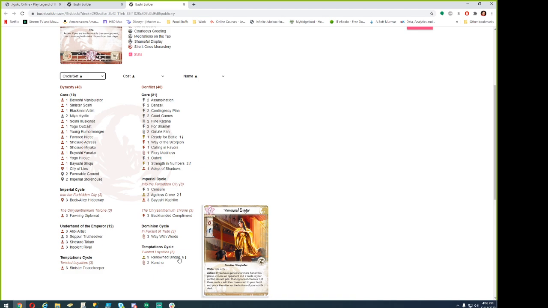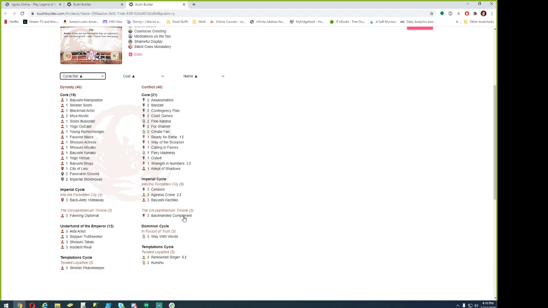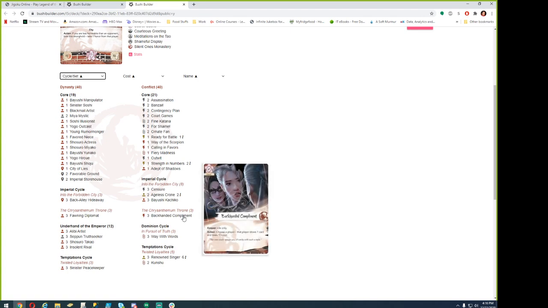Talking about that, let's go to another problem card. Backhanded Compliment. See, this is also a fine card. Sure. Let's say it is. So, Renowned Singer plus Backhanded Compliment is amazing. Sure. It lets you, I mean, at the same time, though, I have that choice. If you've played two Backhanded Compliments, you only get a third out of one singer. You have to play four total, including the recurred one, to be able to pull it back with another singer.